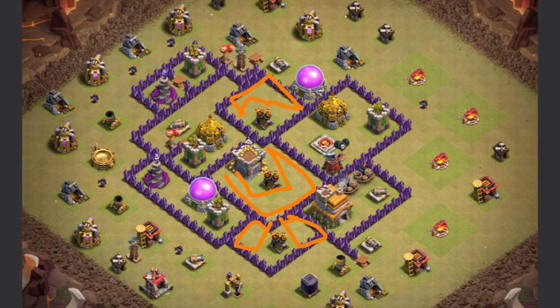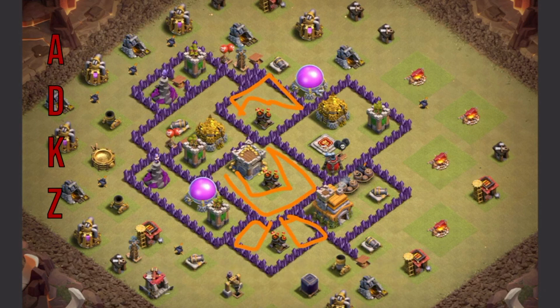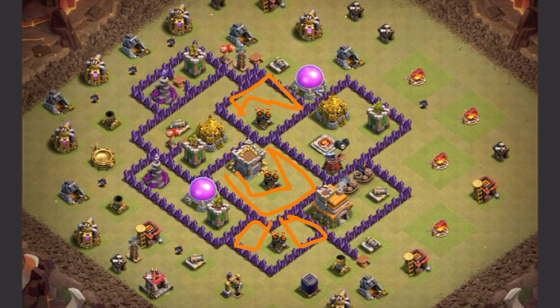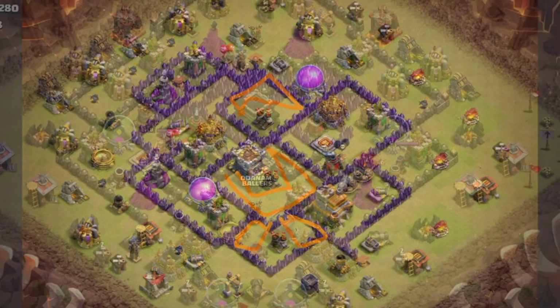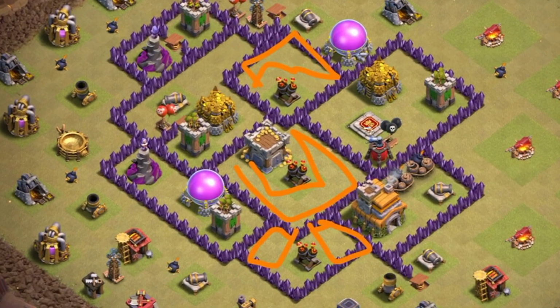So if you were wondering, does ADKZ also work for other Town Hall levels? Yes, it does. It does work for Town Hall 8. What does ADKZ mean? It means anti-dragon kill zone base. It's a style of base just like Southern Teaser style bases, which were very popular a couple of years ago. The main purpose of this base is to defend against dragons, and against Dragloon. And I'll show you this immediately right here.